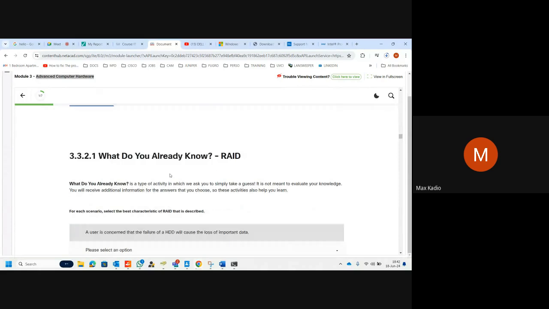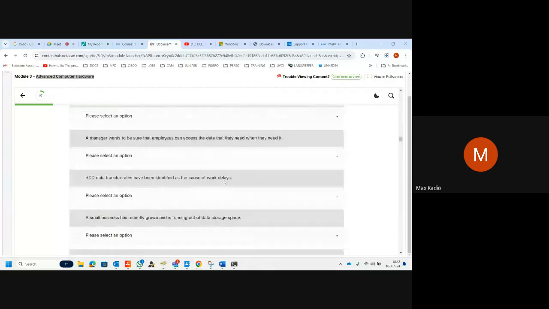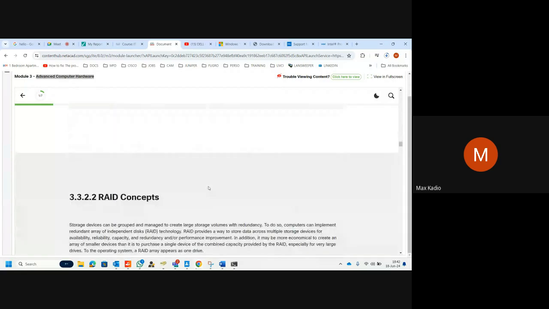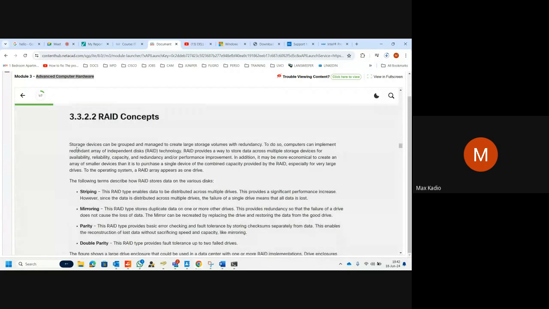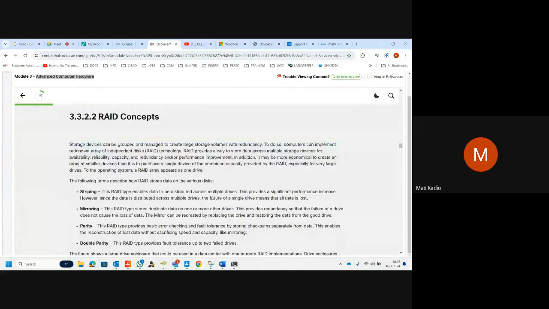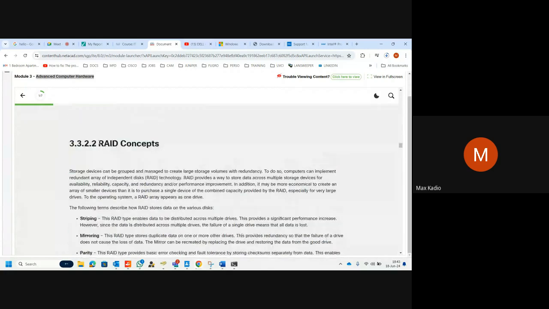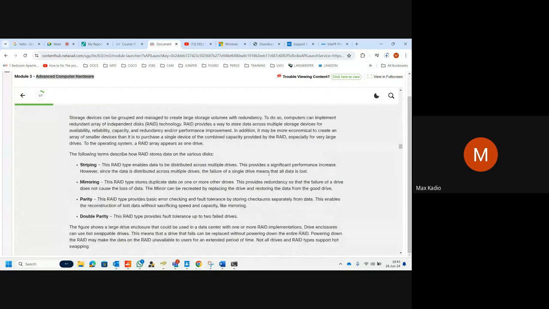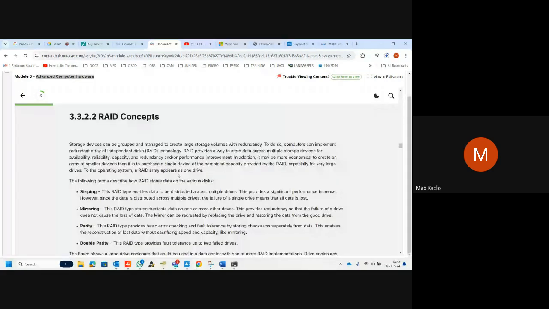If you have many disks in your PC, maybe 3 disks or 4 disks, then yeah. Let me check. So this one you can read a bit. It's about hard drives, how many hard drives, and how we're going to communicate. That's what we call the RAID. If you only have one hard drive, it's fine. You just need that.